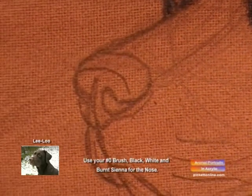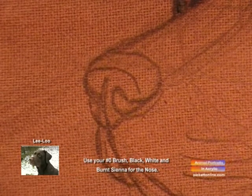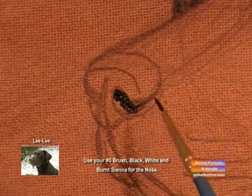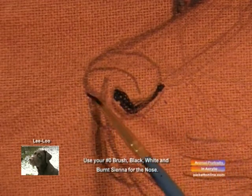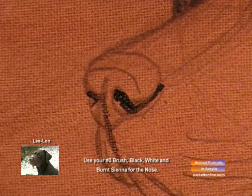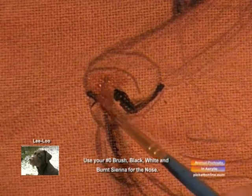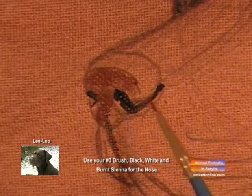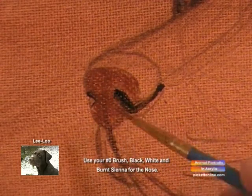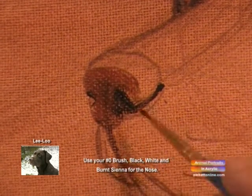Now we'll work on the nose. You start out with your black and you always want to outline it. Now we get some burnt sienna and white. And we will start filling in on the inside of the nose, in the front, and we'll blend the black in with it as we go.